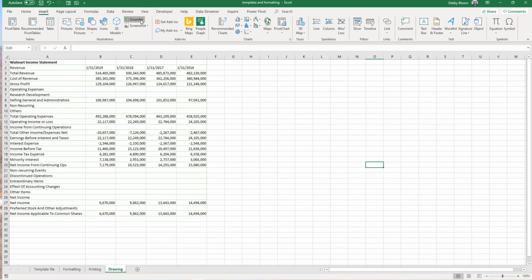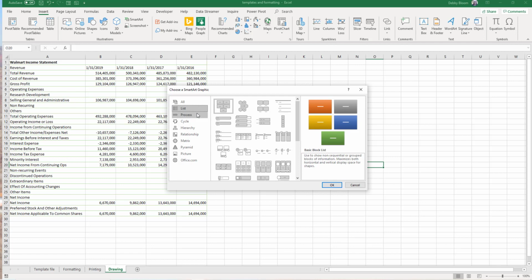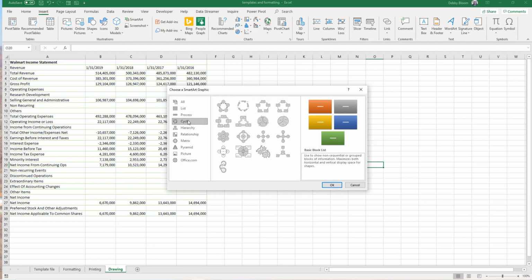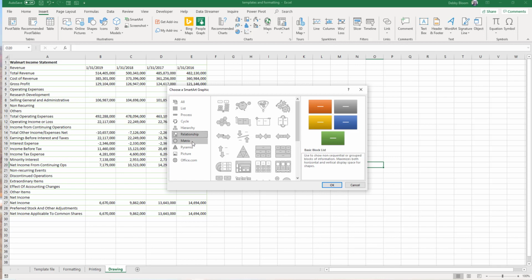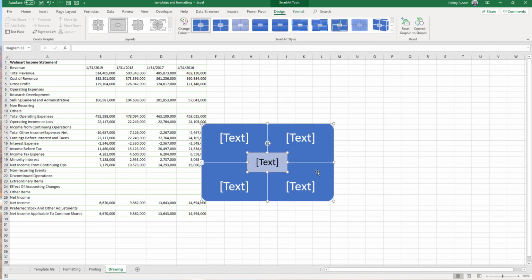So still on that insert menu, illustrations, SmartArt, and notice there are all these different categories: list, process, cycle, hierarchy, relationships, matrix. So all you have to do is click one and then click OK, and it comes in, and all you have to do is click and type.